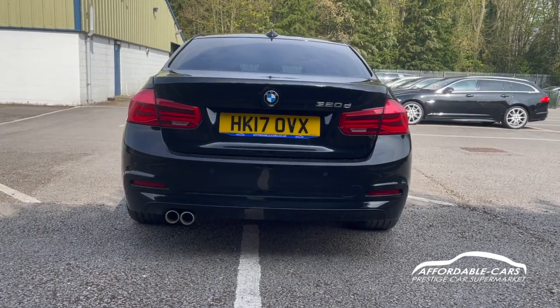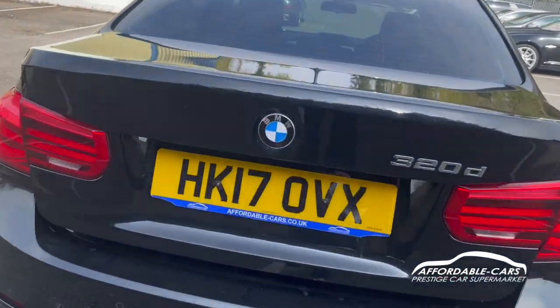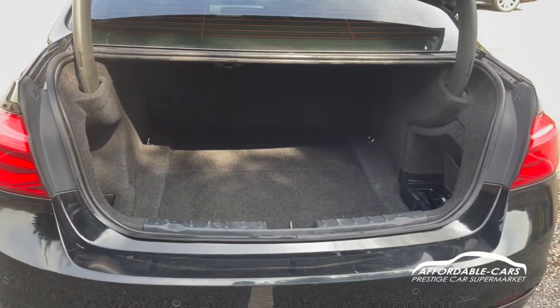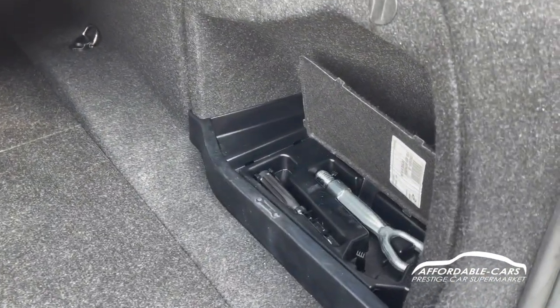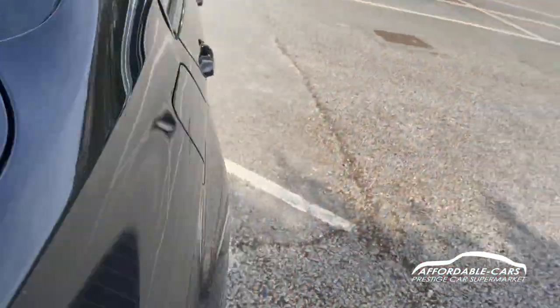The diffuser is the same colour, which is nice. If we open up the boot — press the button to open it — as you can see there's a lovely boot space, you can fit loads in there. You also have different storage compartments for your towing eyes, locking wheel nuts and such. And now we go into the interior of the car.